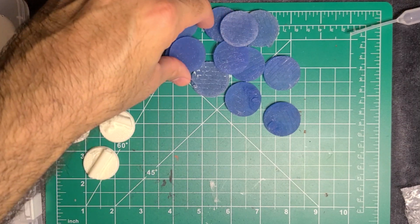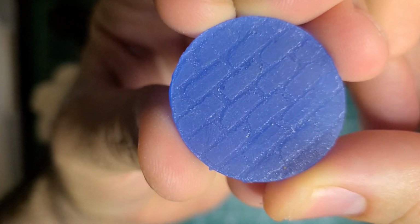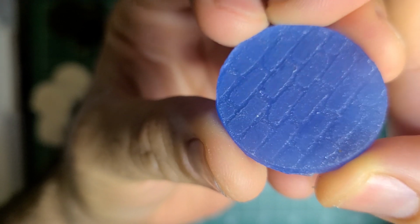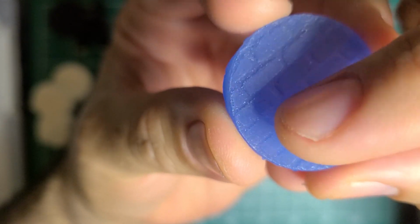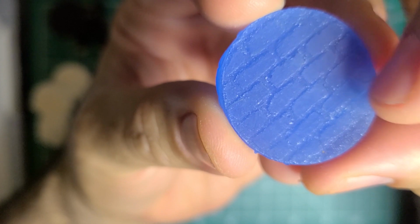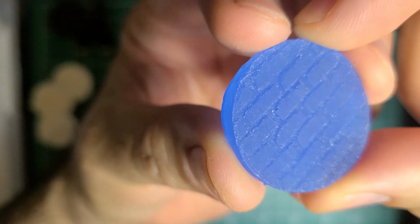This second set was kind of neat, I thought. It is basically this brick pattern. And the idea, I think, is I'm going to prime it and then kind of go over it with some gray, maybe do some red, maybe some black, maybe like multicolored bricks. I'm not sure yet. It's a little more intricate than I thought, but it's a cool pattern, right?